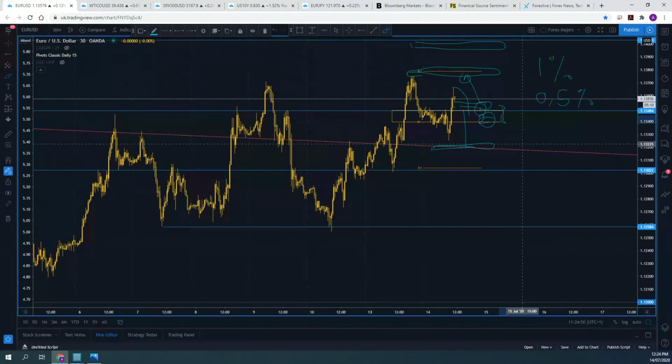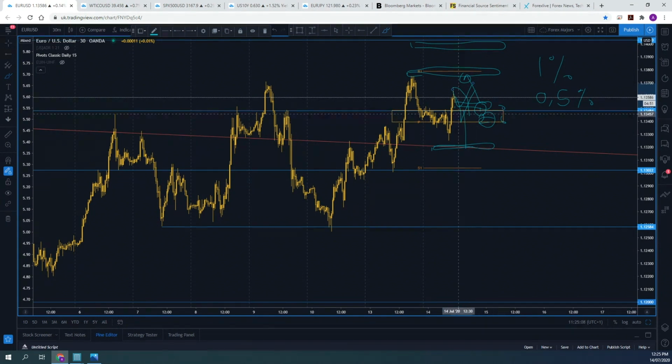But the only challenge with scaling into positions like that and not taking both of them at the same time is sometimes the market doesn't move deeper into a zone, right? So sometimes you don't see it moving into the zone and then moving up. You might see it rejecting straight from that level and just shooting to the upside. And if you then only took one unit there instead of both of them, you would only have one unit riding to the upside instead of two. And I mean, obviously then that goes besides the point of trying to have two entries to try and reduce some of that risk. So that is something that I used to do. I do it to this day still as well.